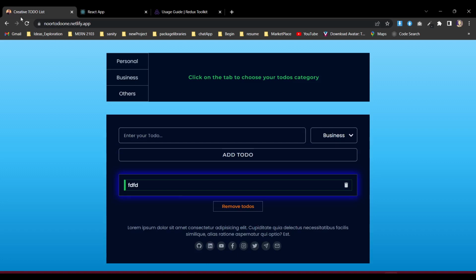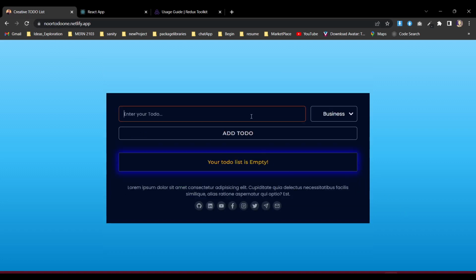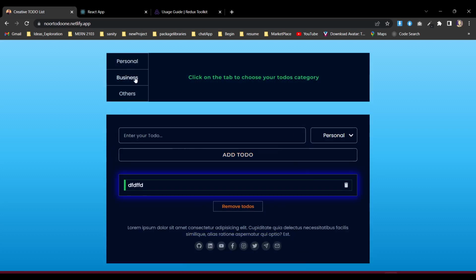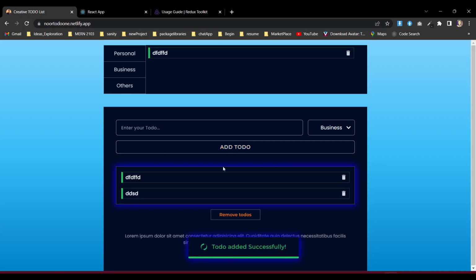So now there is another portion here. Remember, whenever we are adding a to-do, that category, if you want to visualize your to-dos by category, you can create any category, multiple categories you want, then you can add it here or inside any way you like, okay. If you want me to help you with how you can do those categories, let me know in the comment below, then I will create a category, not only putting that category here, but if you have any design pattern, you can tell me, I can fix it anywhere. But if you want me to do it, you can just mention it in the comment below, okay.